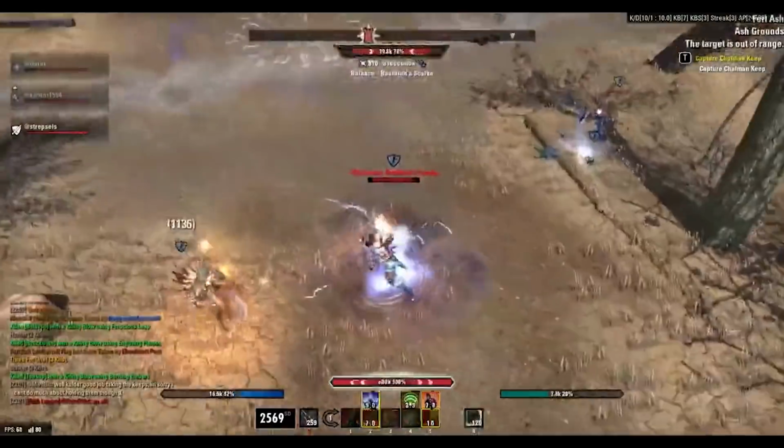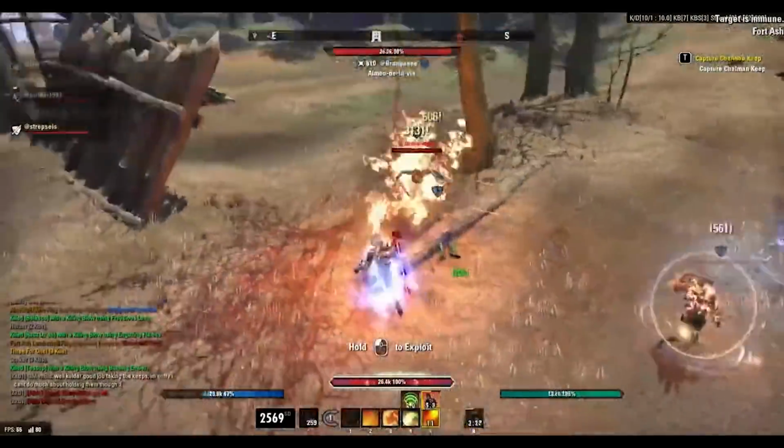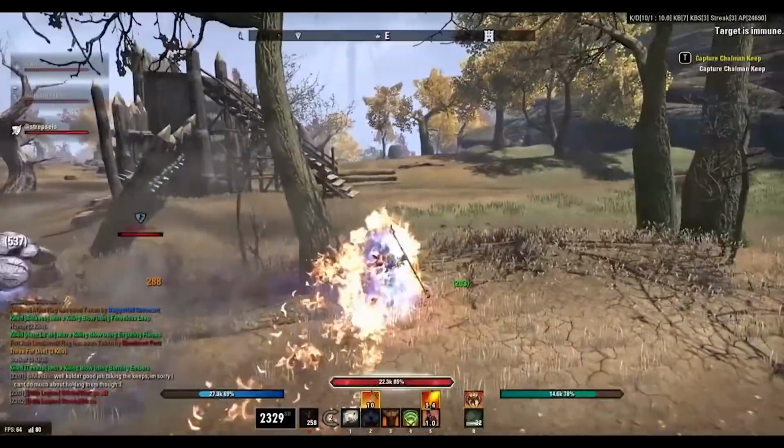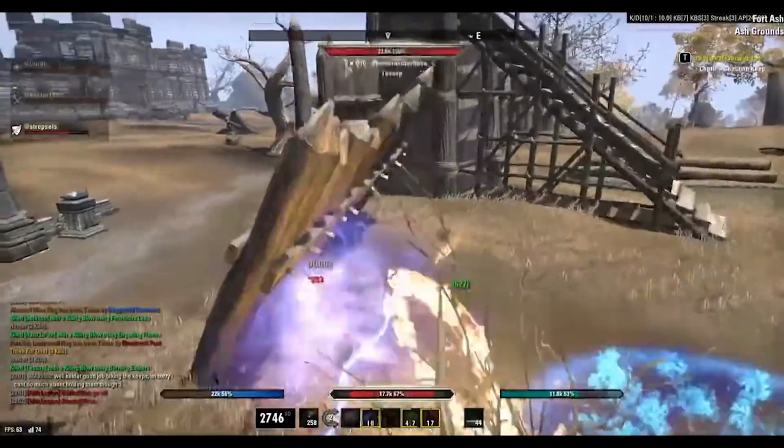The enemy Templar at the right here trying to go for the res. Strepsels tries to get the bash there. Unfortunately, the Templar res speed really fast. He's got to be wearing one of those speedy res sets. And Strepsels just keeps up the pressure here.